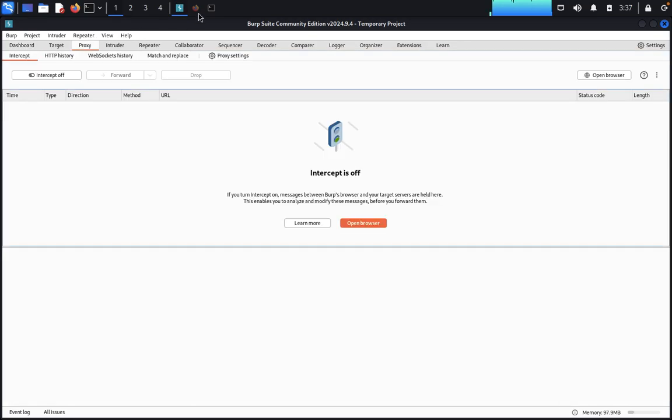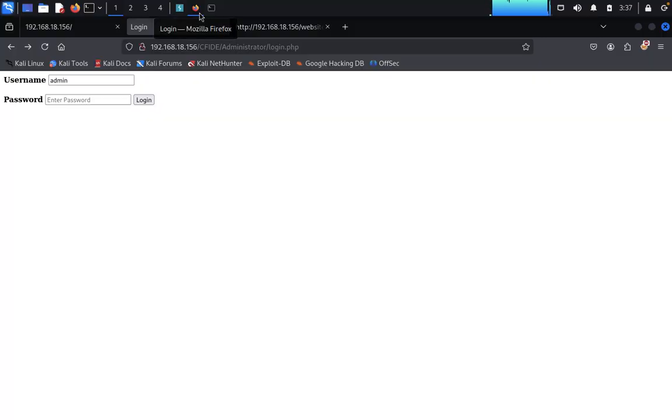So now come to the proxy. Now we try to log in. I just need to utilize administrator, then type plus 1 equal to 1 plus.